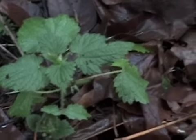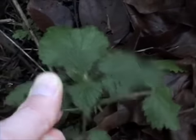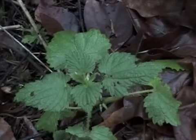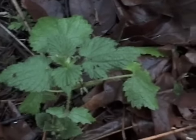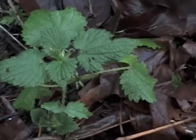So you can touch this plant by simply grabbing it straight on with your fingers, straight down, and you won't get stung. But if you swipe across it, you're going to get stung. Another way to gather this, if you don't have gloves, is to dig down to the base of the plant, just below the dirt there, and then pull it up. There are nettles, the stinging parts, on the stem.